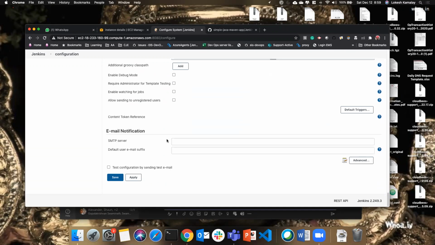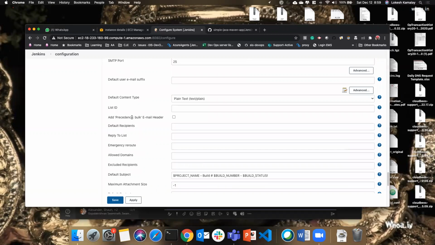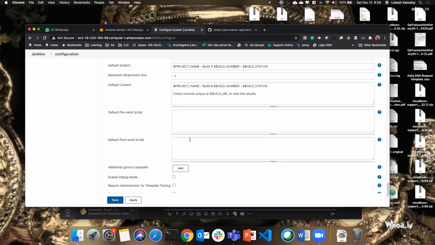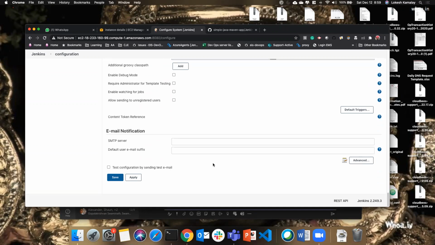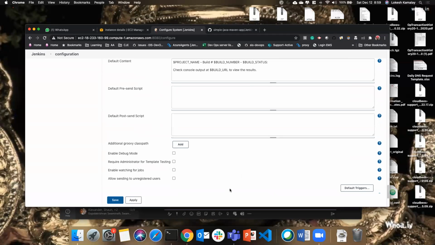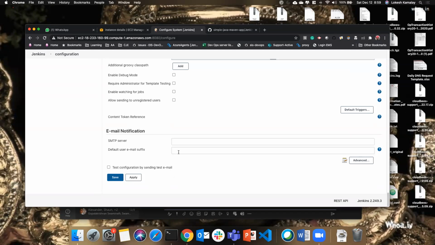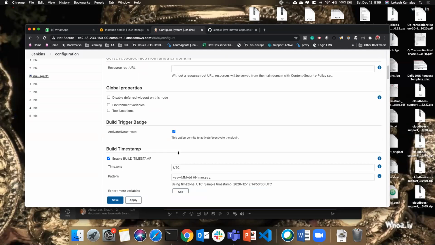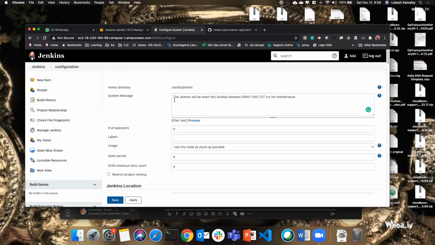And then there are some defaults. Email notification and extended email notification: both are the same. This is just a simple notification, and this is an extended notification. Extended will have so many options available to you. Also, I can see only these options at the moment. If you install more and more plugins, more sections will come here. The more you install, the more you see here. If you install the cloud plugin, then the cloud plugin will have a section here as well. This will be dynamic, it's not static. The changes will differ based on the plugins that we install. Okay, so I'll stop here and save this.